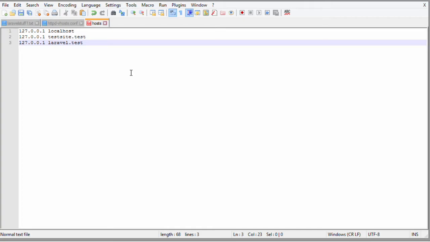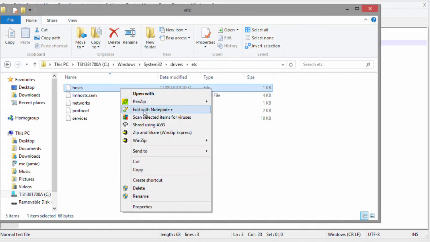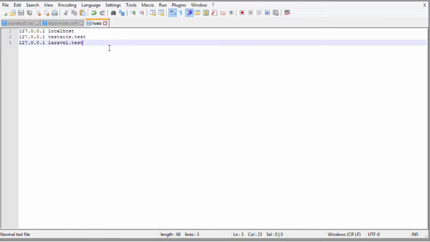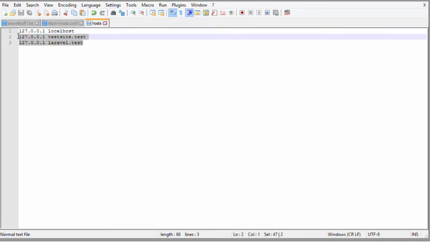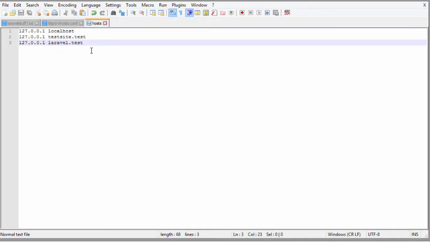So if we have this here and save this, I should have saved that as administrator, and I don't know if it has or not. We'll just open that again. Now if it doesn't save this, you might need to open your Notepad as administrator in order to save this file. Sometimes it will tell you that if you haven't opened Notepad++ as administrator and you go to save it, it will ask you if you want to set it as administrator in order to save the file. Now we seem to have that file saved properly, so we can move on to the next stage.